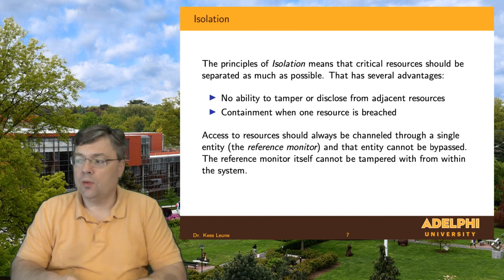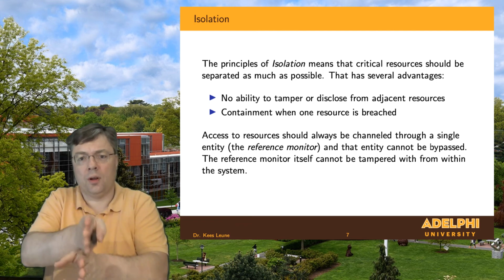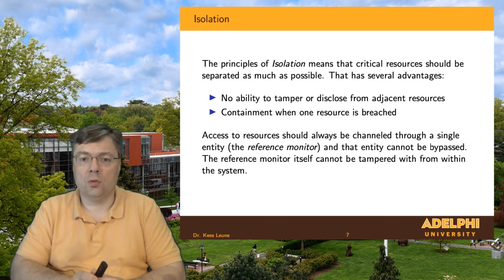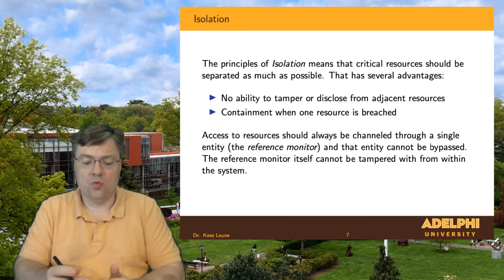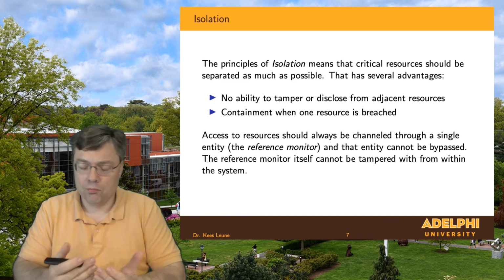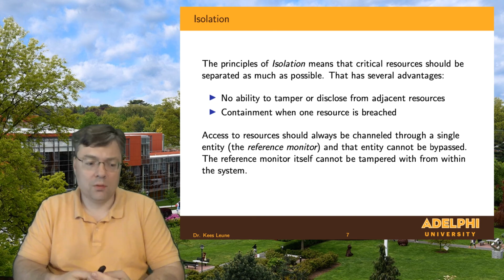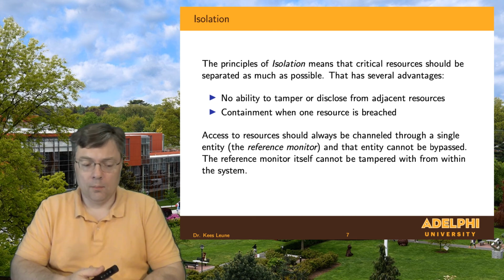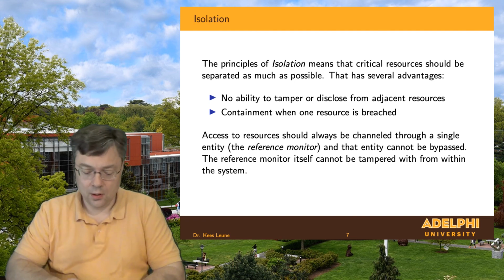Isolation is another important principle, and it means that we should separate critical resources as much as possible, or maybe what we could say is that we put some form of a boundary between critical resources that is controlled and that we cannot just completely move from one to the other. The benefit is that if I have access to one system and for whatever reason I was able to leverage that access to do unauthorized things, now that's great. That one system that I just was able to influence is indeed influenced, so I don't stop that. But what I do stop is now also all the systems around it from being affected by that same attacker.